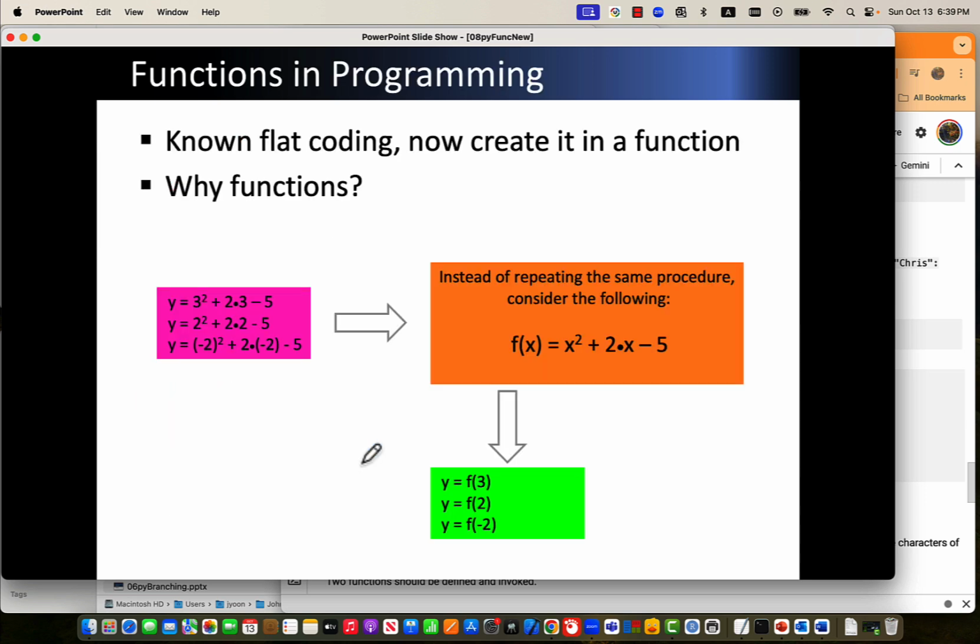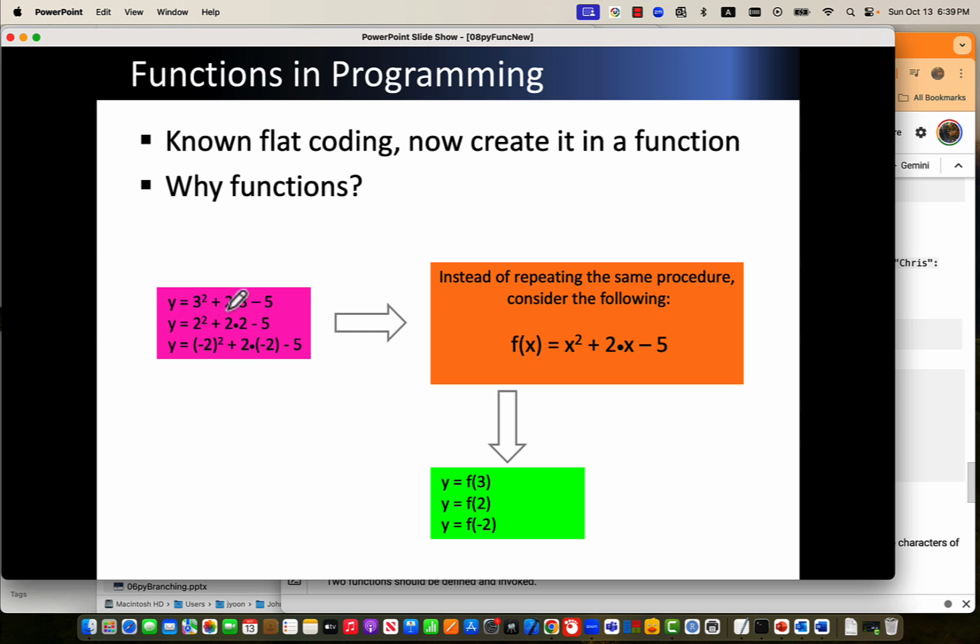Those who are familiar with mathematical functions can start from the features of mathematical functions to programming. This is a typical function, right?